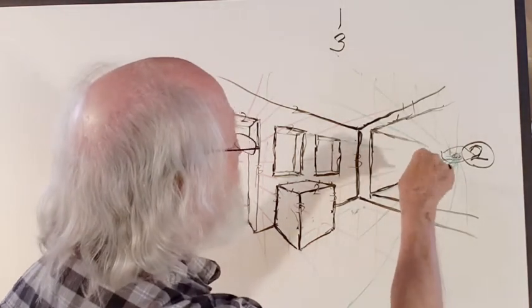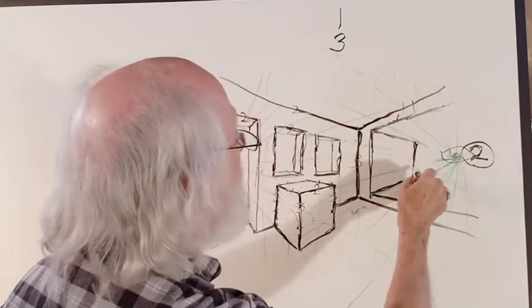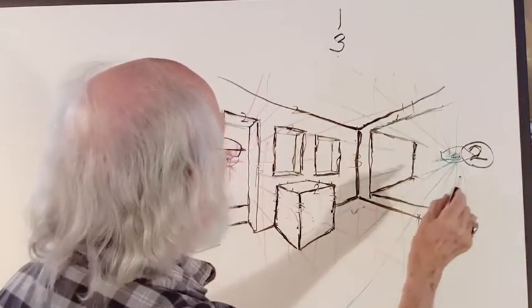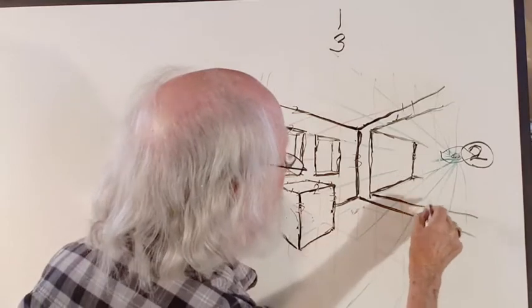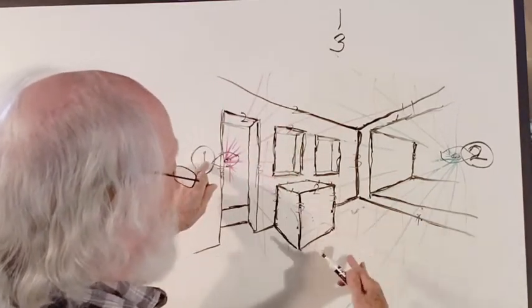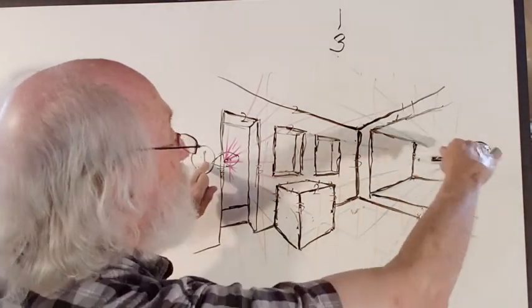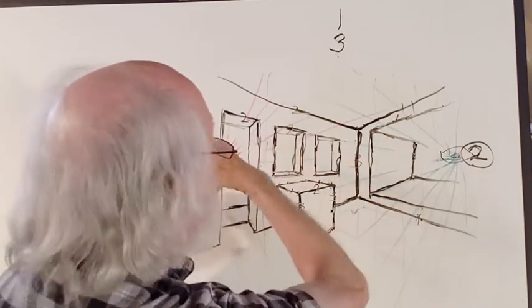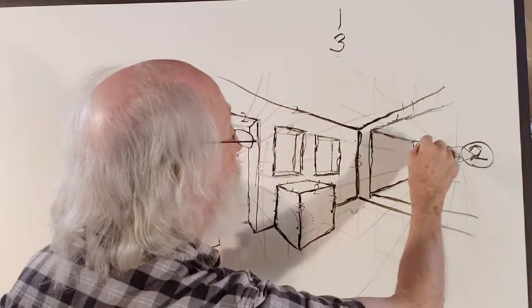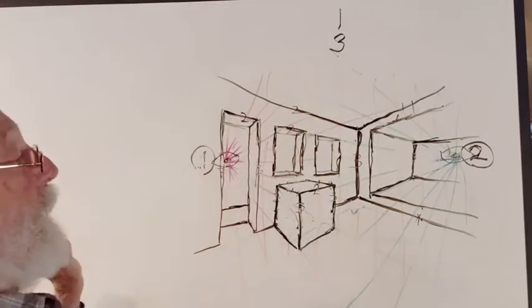So I'm going to say, okay, we're going to stop it right here. So I need a number 3 line running back here. That's where it's going to stop. And then this guy goes to number 1, just like these two do. You can see the more you're down here, the more of an odd angle it is. As it comes up, it straightens out, and almost on the eye level across here, it would be a straight line. So over here, it's almost a straight line too. It would still be aiming toward number 1 back here.